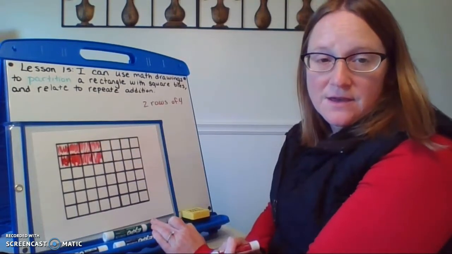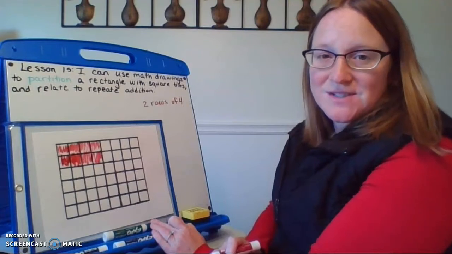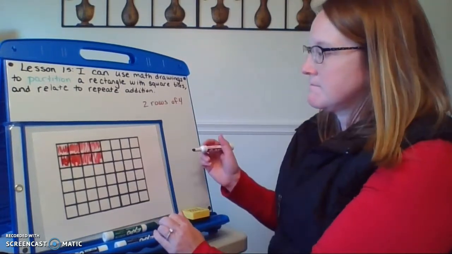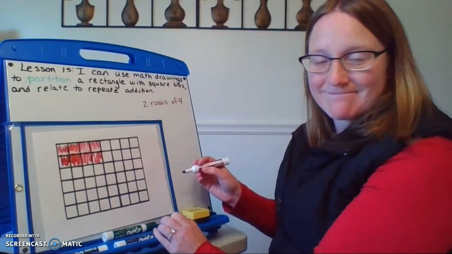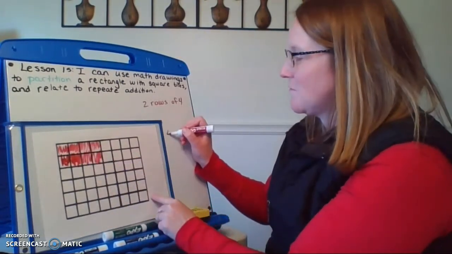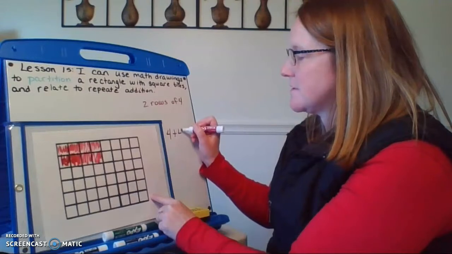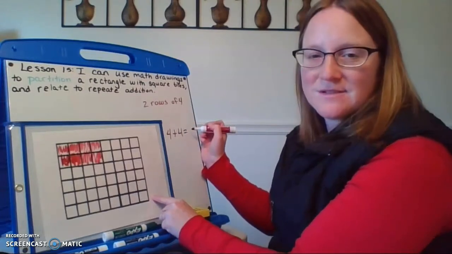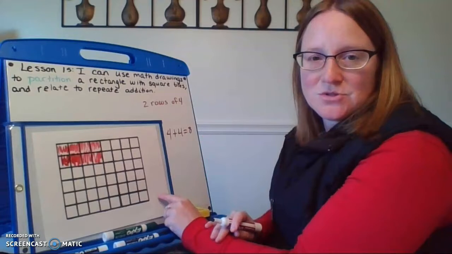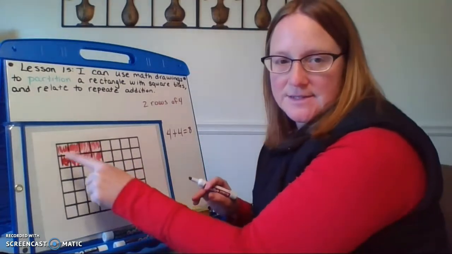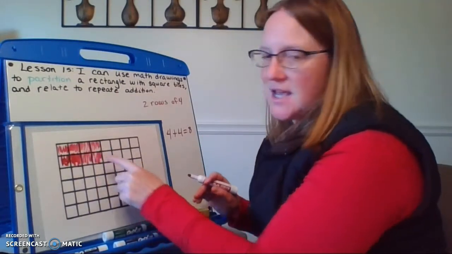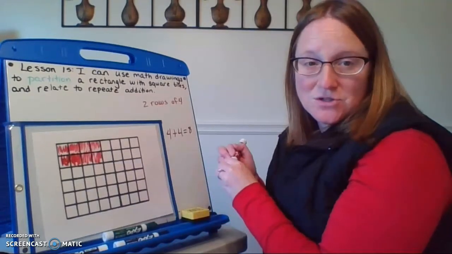Now I could be thinking, what is the repeated addition sentence for this picture, this array? Go ahead and write it down. 4 plus 4 equals 8. Good. I could even double check my answer by counting the squares inside. 1, 2, 3, 4, 5, 6, 7, 8. So there's another way you could check your work.